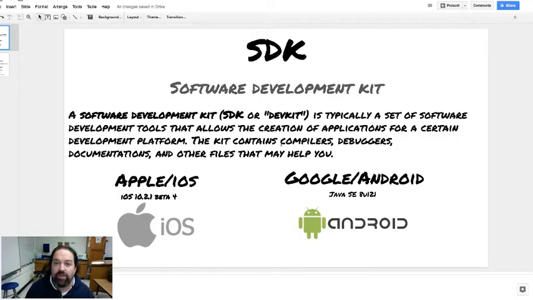Your software development kit has the compiler tool that will specifically take a language you've typed in and convert it into a language that the computer understands. Your SDK will also contain something called a debugger, which will look at your code and it'll tell you if there are errors in it and help you find those errors.